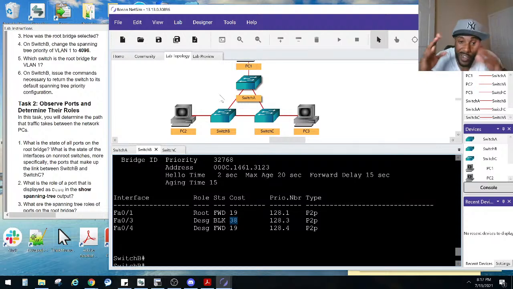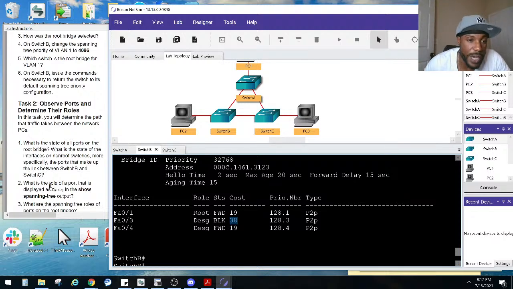But anyways, they figured out a way, with the way spanning tree works, to stop loops from happening at layer 2, and that's what it was designed to do. There's just different flavors of it: PVST, STP, or classic spanning tree, and then what we've been covering over the week, multiple spanning tree. Like I said, Radia Perlman basically came up with the original inception of spanning tree, and then different companies came out with their own, and then the IEEE created the open standard, which is multiple spanning tree, or MST.